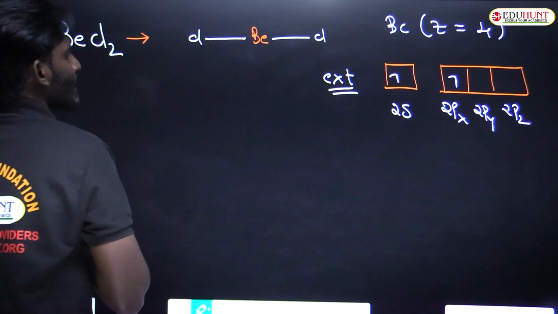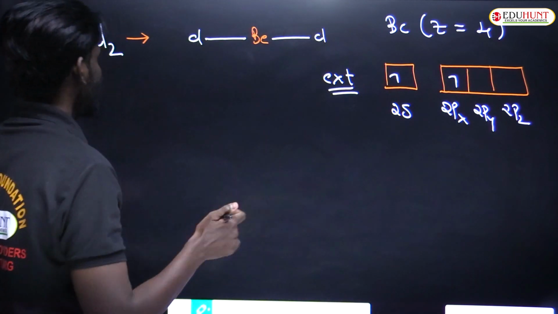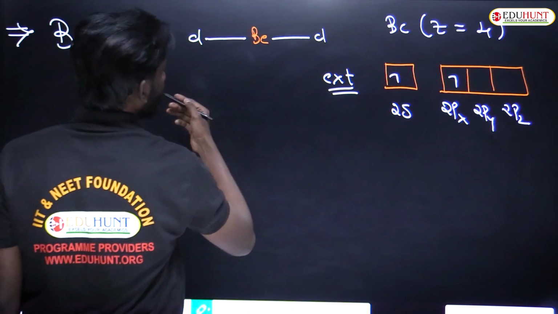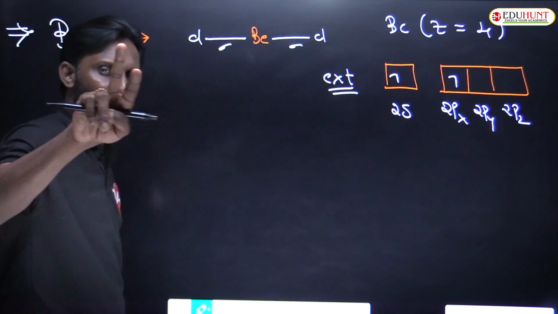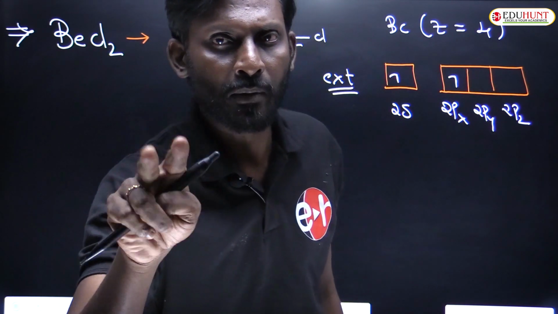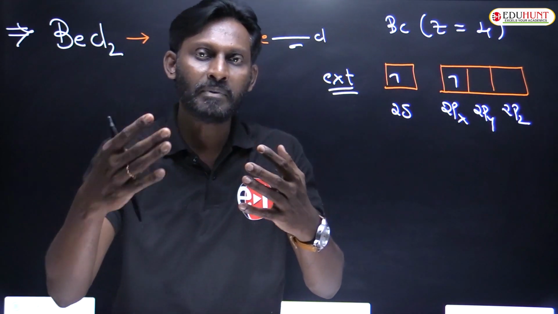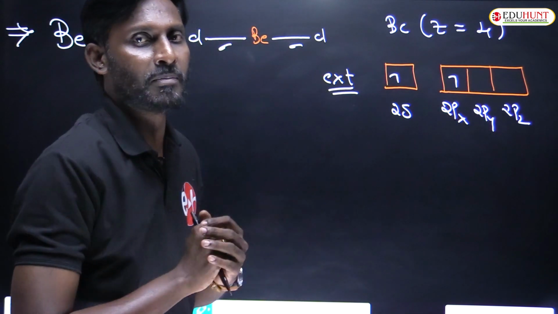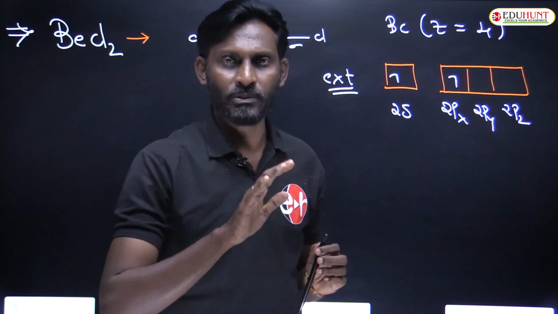Now, what kind of hybridization do you expect here? You know very well this is the Lewis dot structure or Kekule structure. One single bond means sigma only. Two sigma bonds, no lone pair. Two sigma bonds means you need 2 hybrid orbitals. The hybridization which gives 2 hybrid orbitals is sp hybridization. It's so simple.